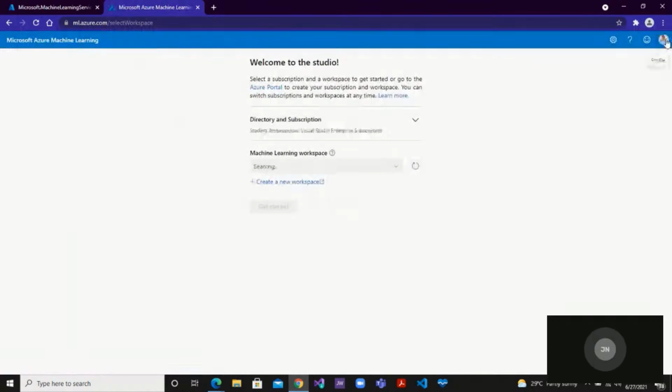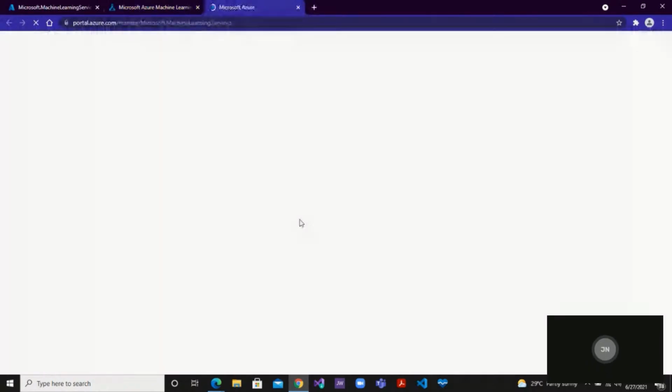And I'm already signed in, so it's already showing the directory and subscription. But if you're signed in with the same account, you have all of those accesses. So I'll create a new workspace.